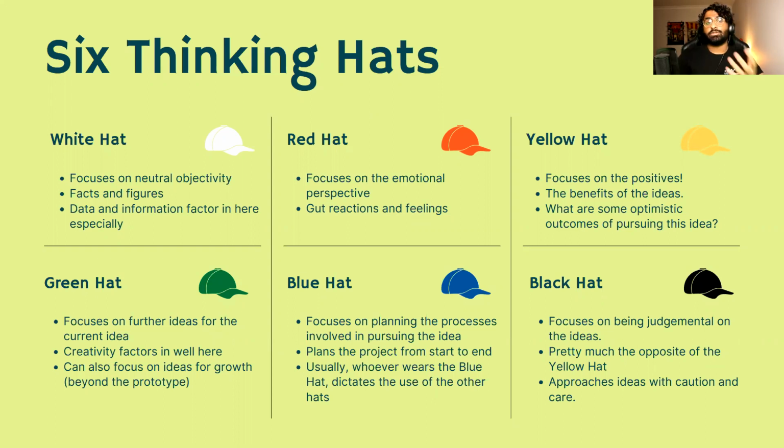And this is really where your creativity as a team shines, because your creativity will allow you to think of these new ideas and tie them to the initial problem that you defined in the second stage of the design thinking methodology. And it can also go beyond the prototype for ideas for growth. And if you wanted to pursue this idea in the long run, what sort of ideas for functionality can you think of?